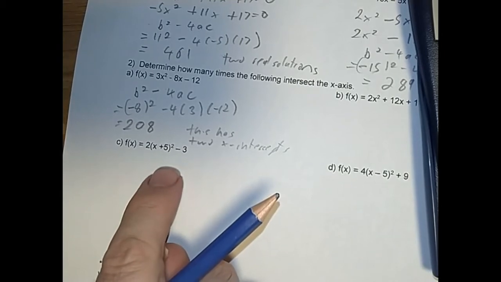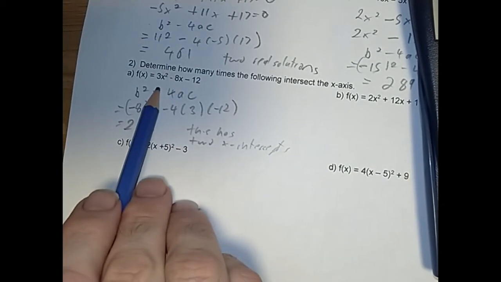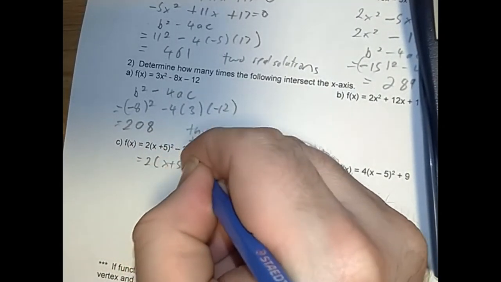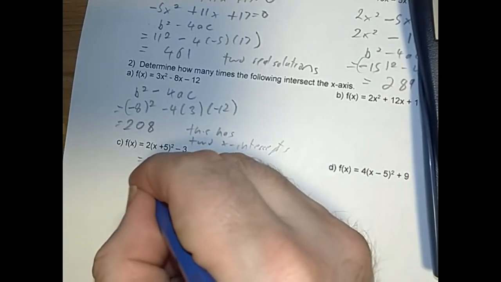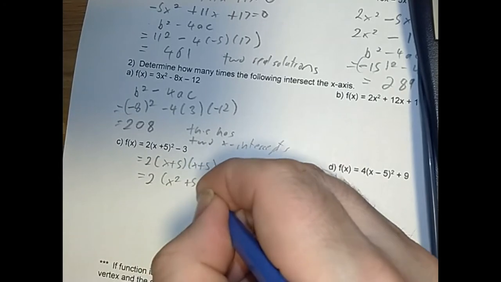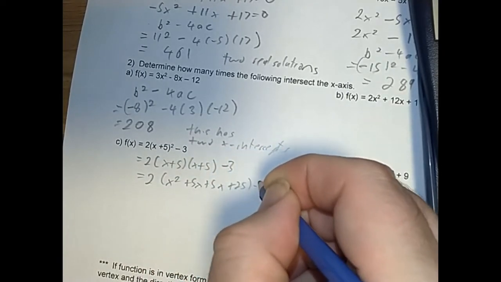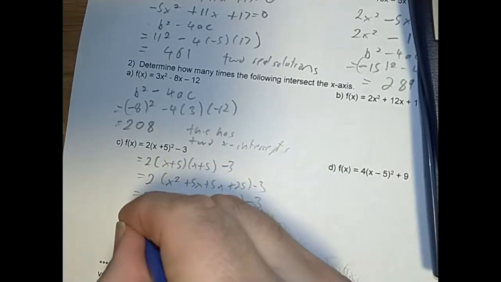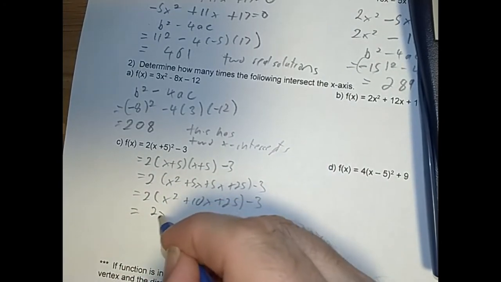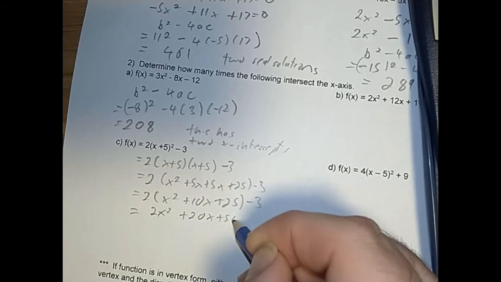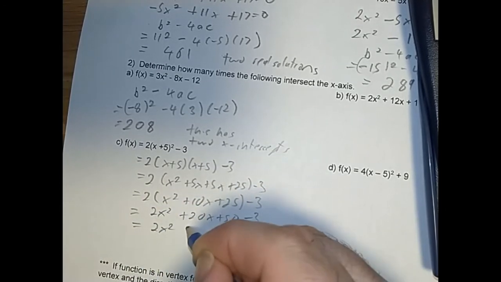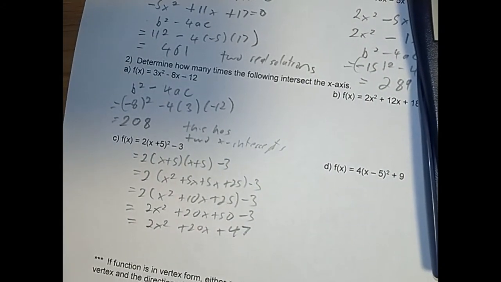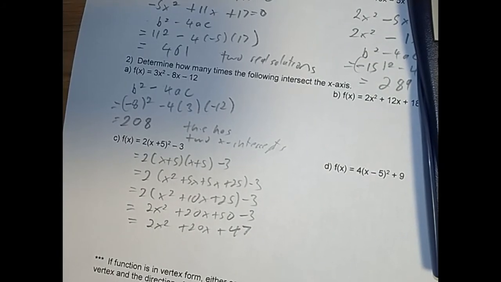Okay, I'll do this one here. Well, this one's a little harder because you don't know what A, B, and C is, so we got to expand it. So let's expand it. X plus 5, x plus 5, and we'll expand. So x times x is x squared plus 5x plus 25 minus 3, and then you get 2 x squared plus 10x plus 25. I'm just doing it quickly because we've done these before. And here you get 2x squared plus 20x plus 50 minus 3. And finally get 2x squared plus 20x plus 47. So I just expanded. I wrote the brackets twice. So there is a shortcut to expand it quicker. Okay, but I did the long way, multiplied by 2.